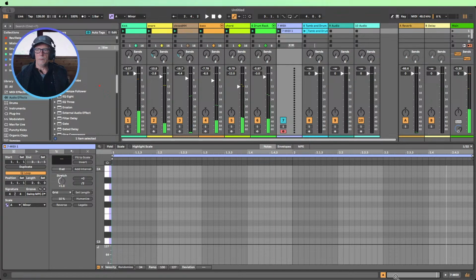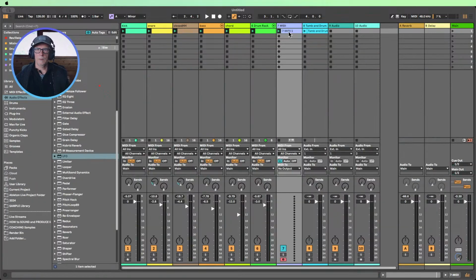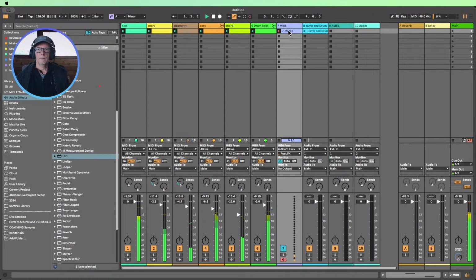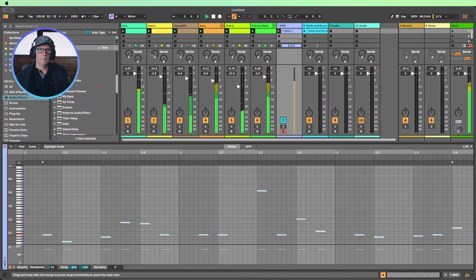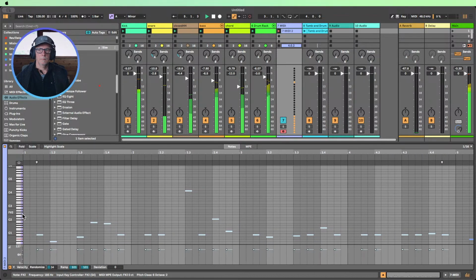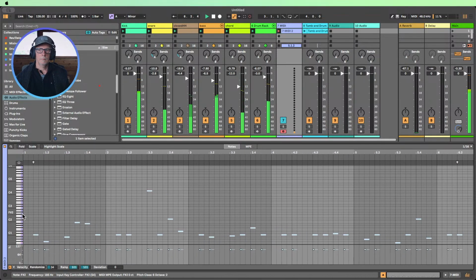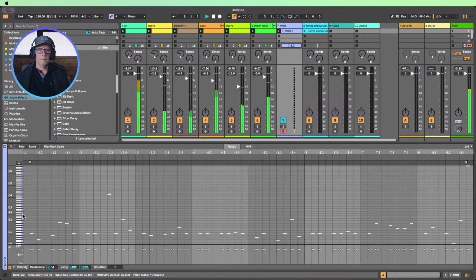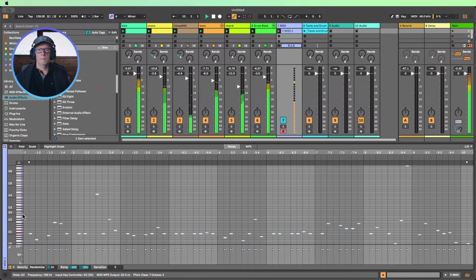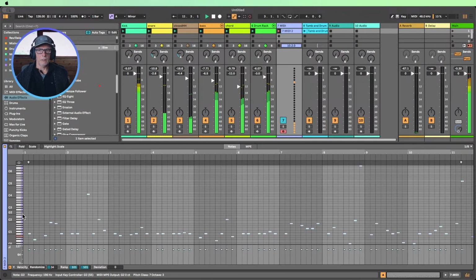Before we do that, we need to tell the MIDI track, always helps, what it's listening to. And it needs to be listening to this track. Okay, now we should get some action. We can let that run for a while if we like.